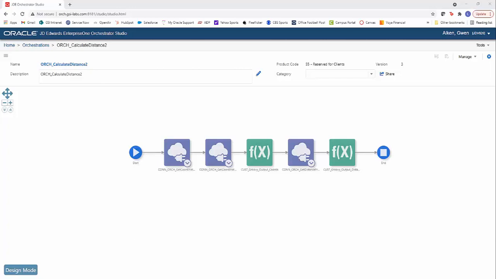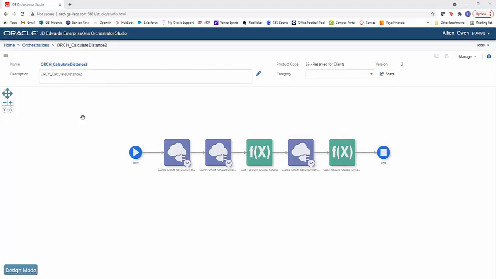So anyway, at a high level, here's my main orchestration. There are 5 main tasks to accommodate this whole process. One, we get coordinates for the from location. Two, we get coordinates for the to location.